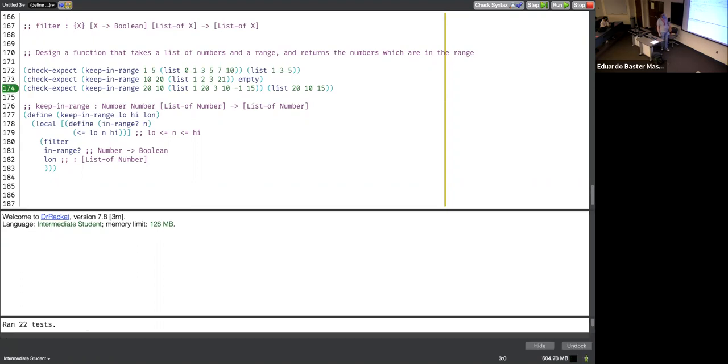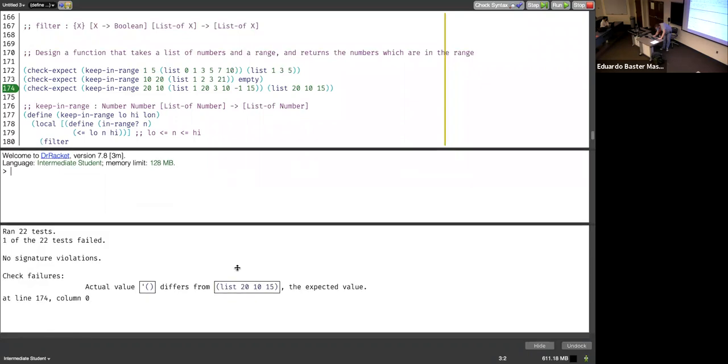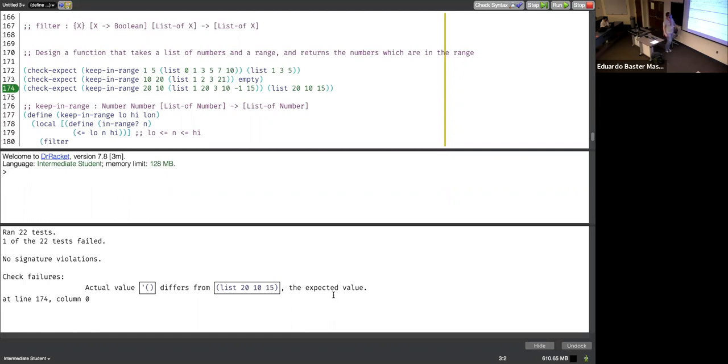Because we are looking for a number that's between 20 and 10, that's greater than 20, but also lower or equal to 10. That's not possible. Okay.